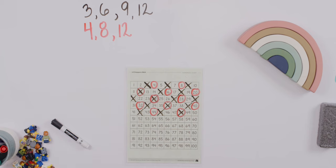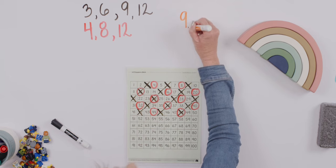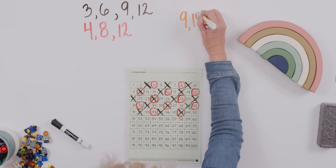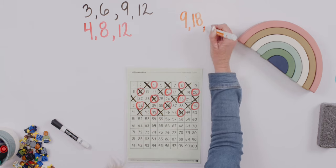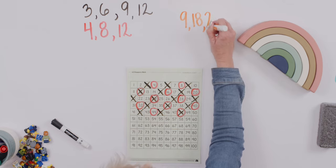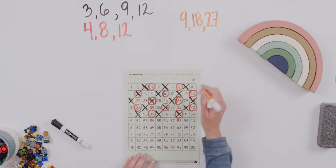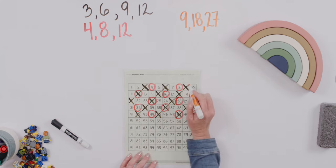Let's see. How about 9? So we're going to start with 9. 18. I know you've been probably working on hopefully your 9s. We're going to work through them all year this year too. So 9, 18, 27. Great. Let's do it on our 100 number chart. Let's see. 9. We're going to start with 9. Let's just do this. There we go.